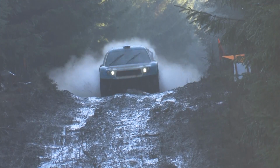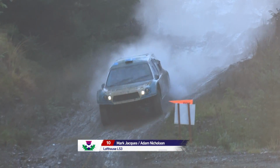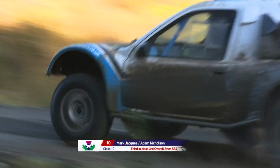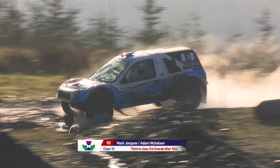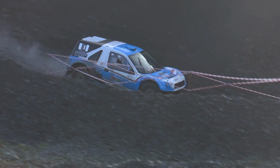4 stages in. Current line 3rd behind Ben Duckworth. Still early stages, but you've got to be happy. Yeah, to be fair, I didn't know I was 3rd, and Steve just told me. The last 2 stages we've done, it just sort of came together. Adam was pushing me on well. It just seemed to flow really, and we got through and we did some good times, so we were pleased. But I didn't realise we were up to 3rd, so just hope we can keep it up for the rest of the weekend. Yeah, absolutely.